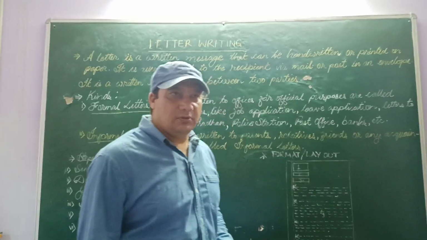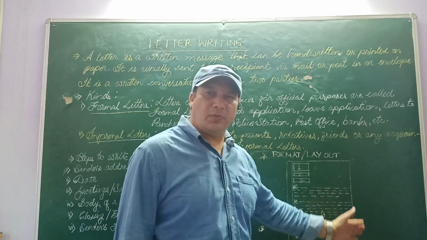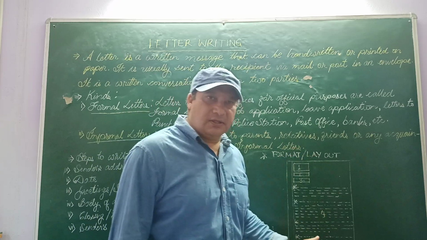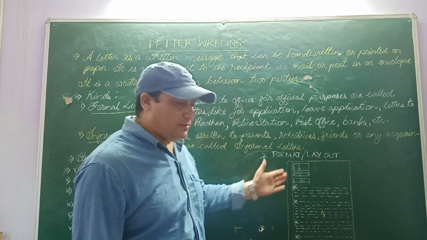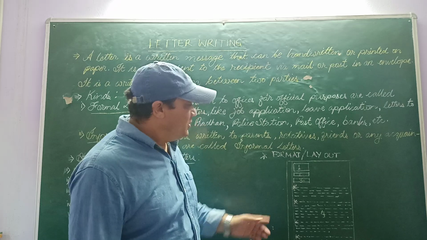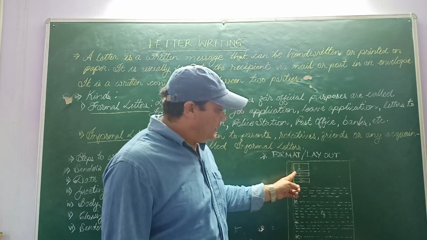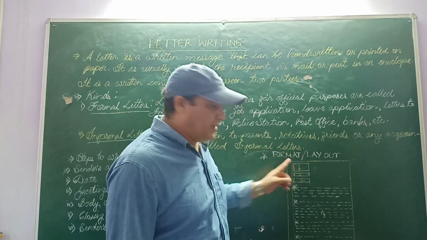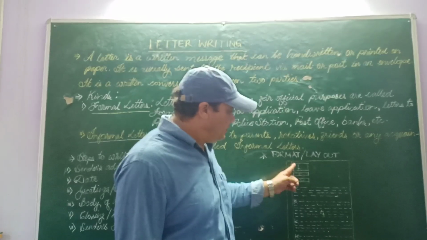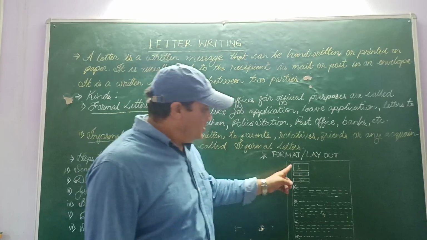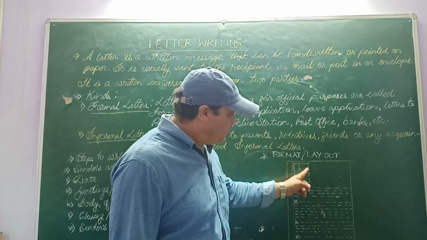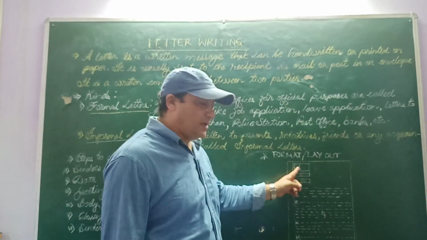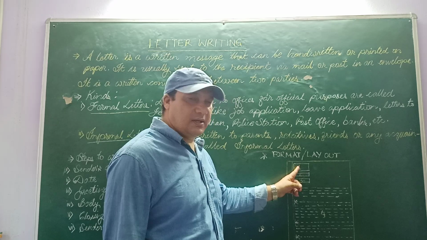In your Total English book, when you get it, you'll have the same format given there by the council. So we'll follow strictly the same format that is given here and write our letter in the same format. See, on the top left hand side, make a box of 3-4 lines. I'm telling you, make a box of 3-4 lines, because this step number 1, which we have made a box on the top left hand corner, is step number 1. Write 1 inside the box.